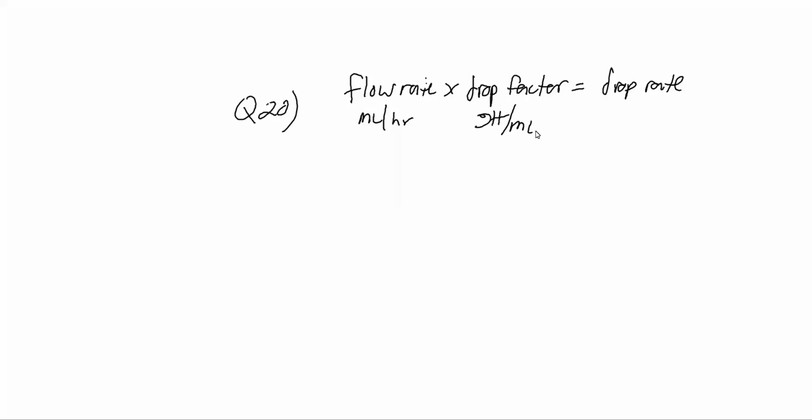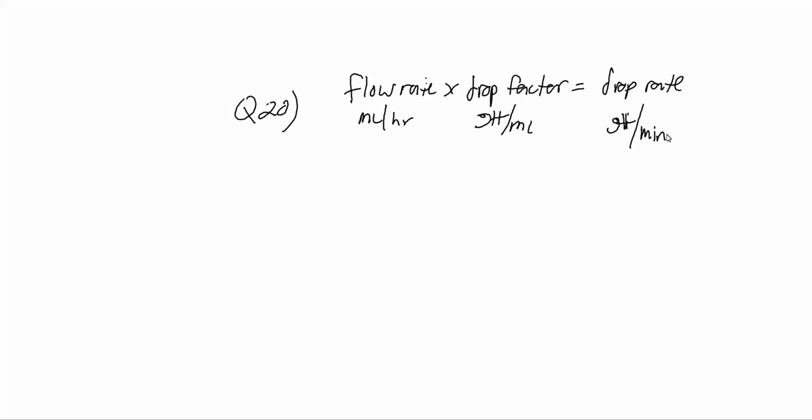If you're at another campus, they'll usually say a microtubing, and then that would be 60 drops per milliliter, but you may not see that given to you in the question. And then your final, when we measure drops, it's drops per minute. So in order to answer this question, what I need to do is set this up. Milliliters and cc's are the same thing.